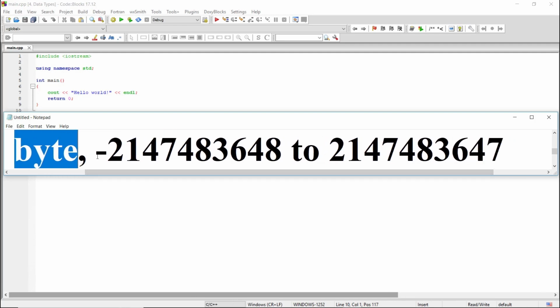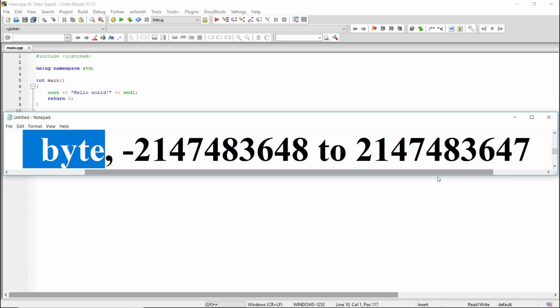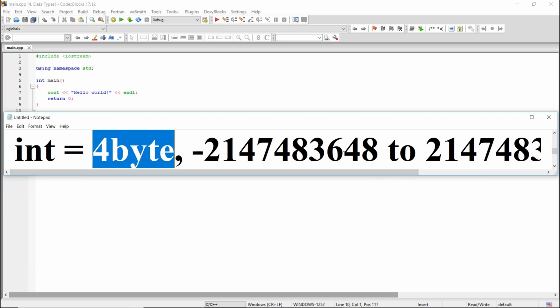The range is from negative this range to this range. That is 2147483648. So for the negative side, this to this is considered the size really too big, too many. Alright? So it's really so much.